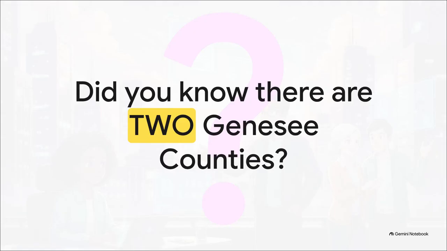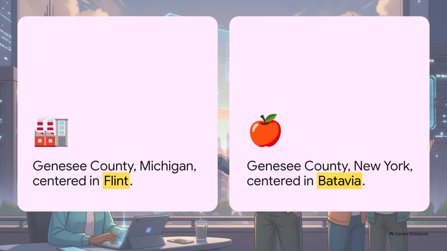Right off the bat, we actually have to tackle a massive geographic trap. This one honestly frustrates countless online searchers every single day. Did you know there are actually two totally different Genesee counties in the United States? It's true. If you just blindly type Genesee County court records into your search engine, you might end up falling down a rabbit hole in the completely wrong jurisdiction, and nobody wants to waste time like that. So knowing exactly where you're looking is absolutely crucial.